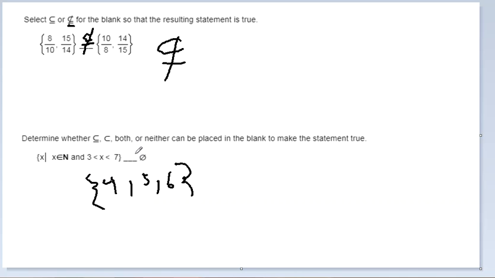Is that a subset of the empty set? The answer here is definitely neither. Okay. So there's just nothing about this as a subset of this. This empty set means a set that has what? Nothing in there. Not zero, but nothing. And therefore you can't have something with something be a subset of something without something.